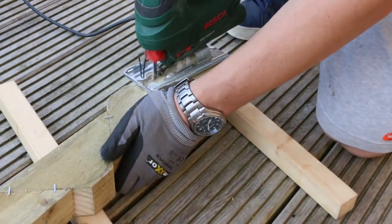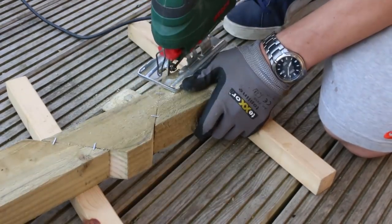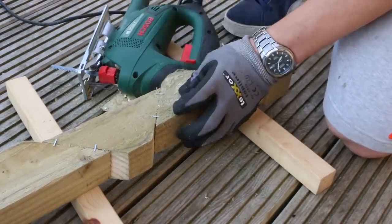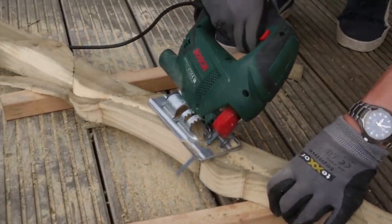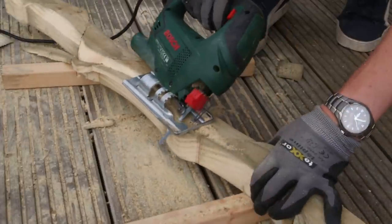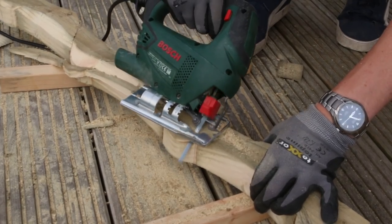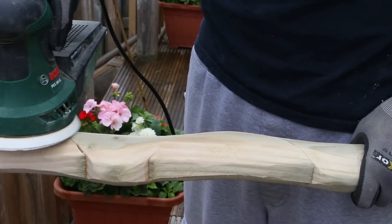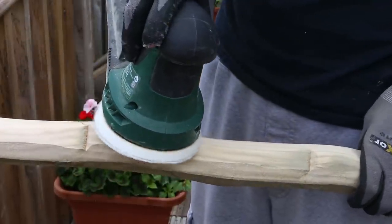But before then, I need to shape the stand, and I'm starting by giving it that curve I mentioned earlier. And my jigsaw is just perfect for the task. It's starting to look really nice, but let's carry on. I've set my jigsaw to cut at a 45 degree angle, and I'm giving it another pass. The more material I can take off with the saw, the less effort I will be required to put into sanding. Nevertheless, there's plenty of sanding. And in terms of grit, I'm going from 60 all the way to 800 to achieve a really smooth finish.